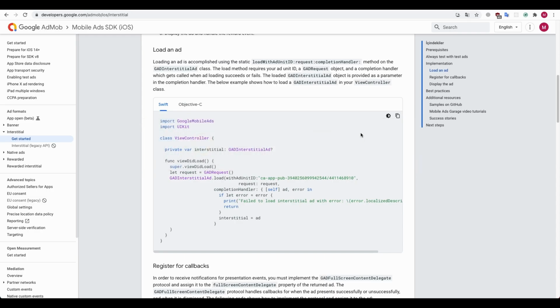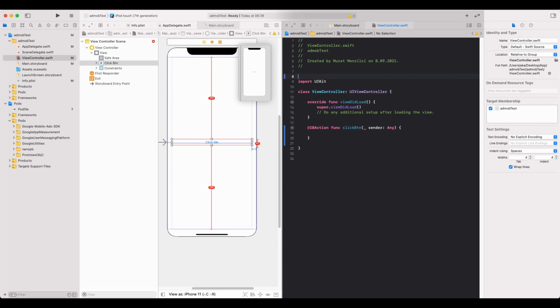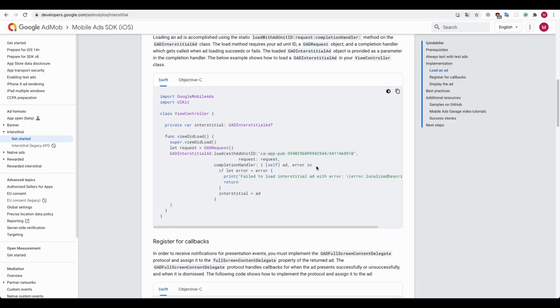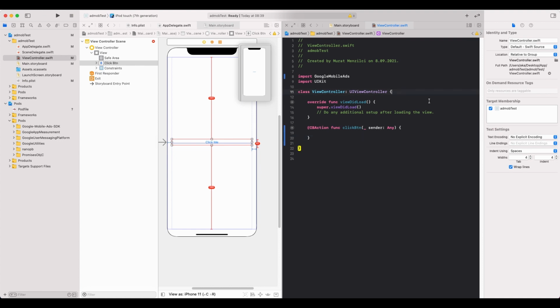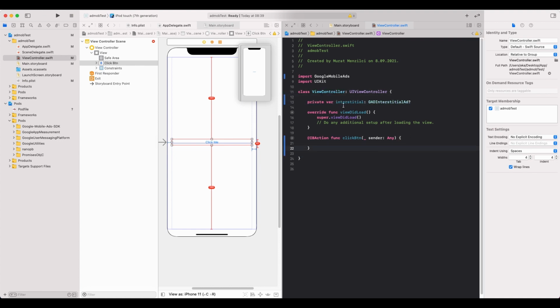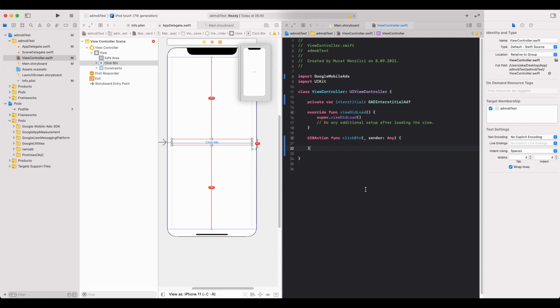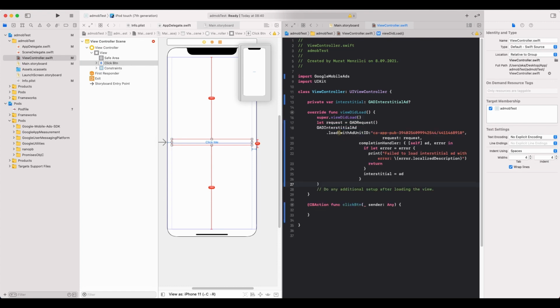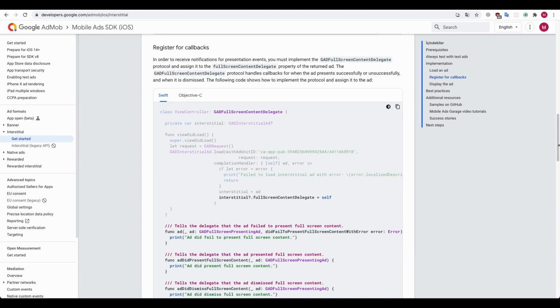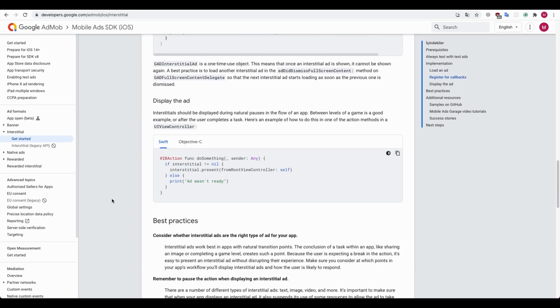And we must import GoogleMobileAds. Import GoogleMobileAds, and then in viewDidLoad, first of all, this one, and you copy this and paste it here, and then I will make an IBAction.